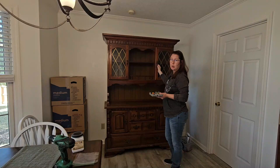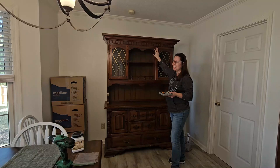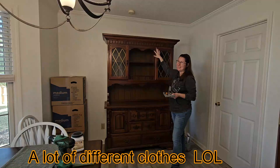I'm going to have to take this video in a few different clips because I can't get this top off. It's a little too heavy. So I'll have to wait till my husband gets back and helps me. And then that'll be in the same video, just I'll probably be wearing different clothes. But anyway, let's go ahead and get the hardware off.